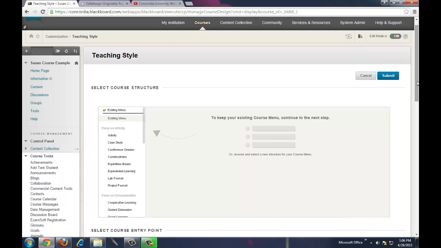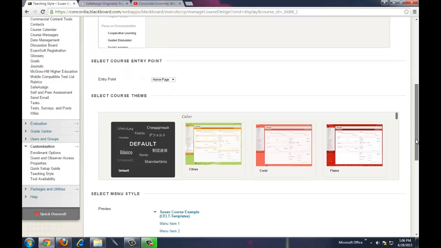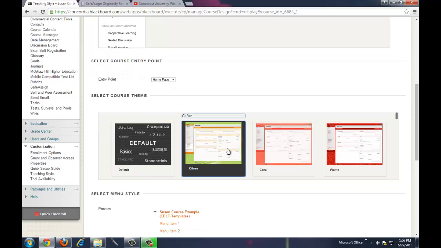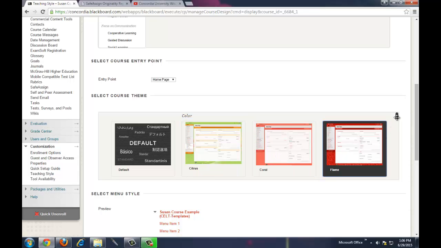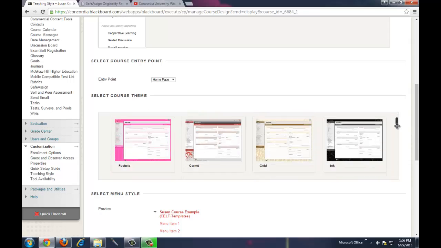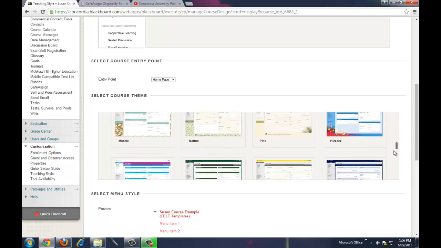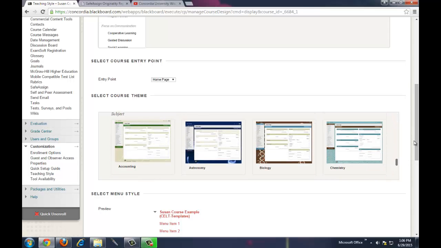And there's a few options that you can explore too. That I want to point out is here's another way to select a course theme and a color. You can just click and there's a scroll bar where there are quite a few for you to choose from in terms of colors and themes.